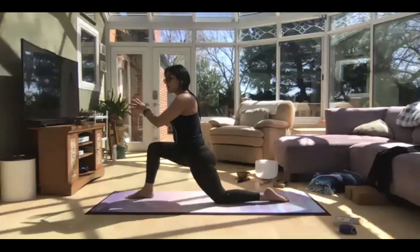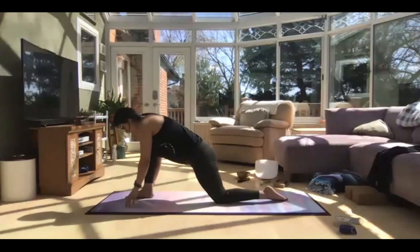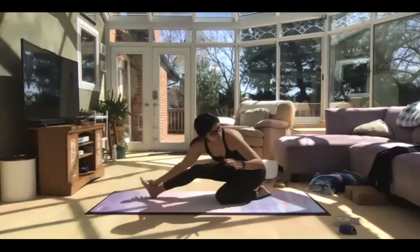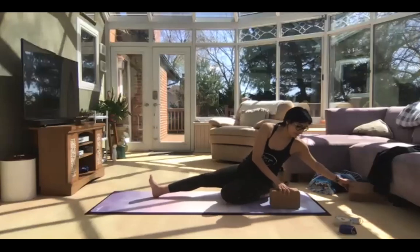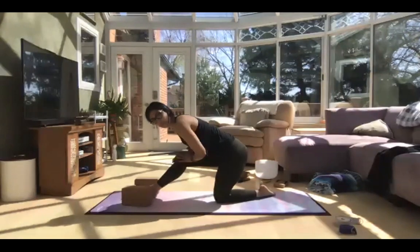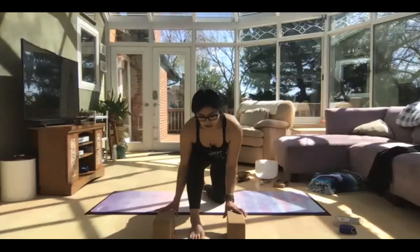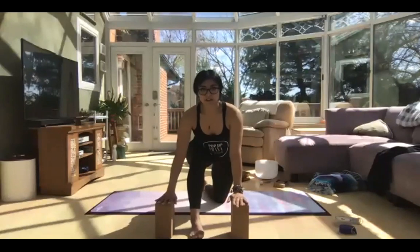Exhale, release your hands on either side of your right foot. Hamstring stretch. Blocks, if you have them, are a great tool to use in this type of situation. So you can use two blocks. And what you can do is frame the blocks on either side of your foot, so like so. Notice the blocks are evenly placed on either side. You can place them horizontally or vertically for higher elevation.